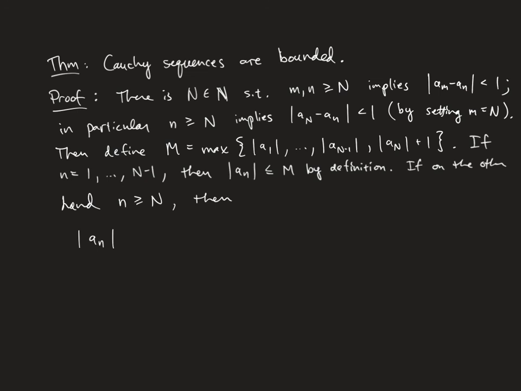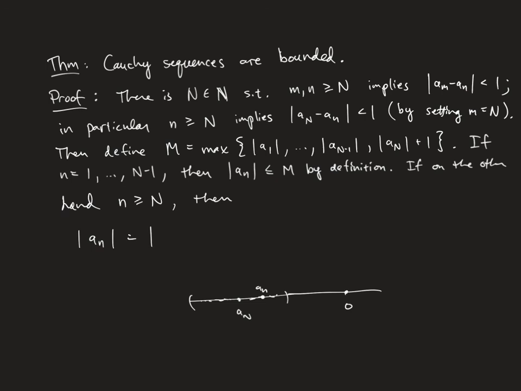So remember, our picture was my a_n is here. I have this interval of length 1 around it, and for my a_n, I want to sort of bound that. And my absolute value of a sub little n here, that's just the distance of it from 0, right? And so I can measure a sub little n, that's going to be in here somewhere. So I can measure that distance indirectly by going from 0 to big N, and then from big N to little n, right? In other words, it's just the triangle inequality.